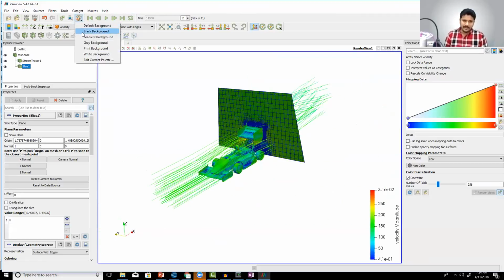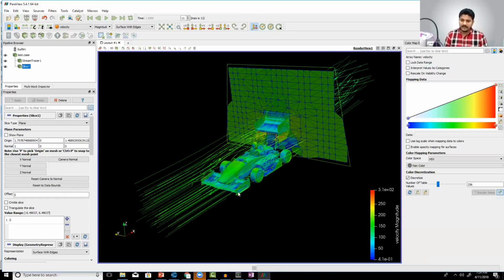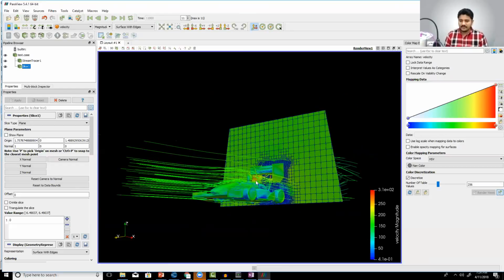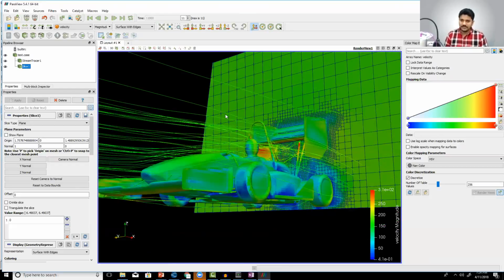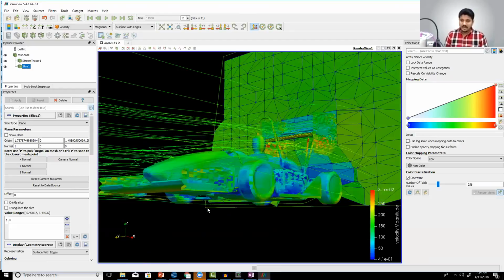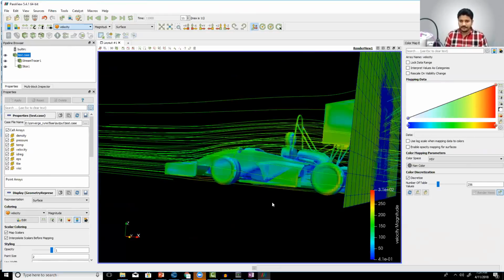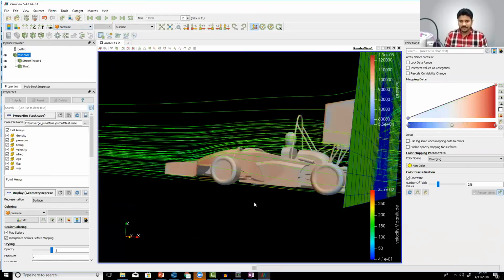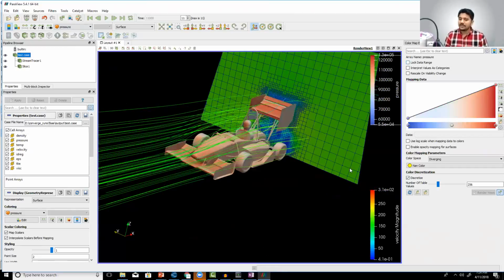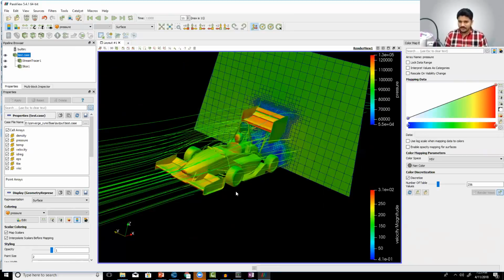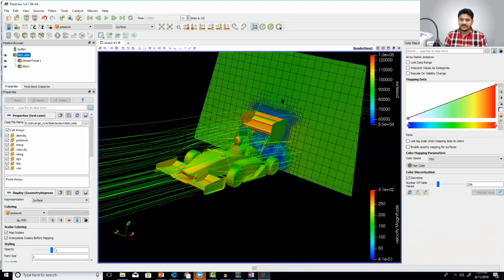Maybe I'll use a black background so that you can see what's going on a little bit more clearly. Okay, so this is the FSAE car. And note that I'm coloring everything by velocity, right? So for example, you can see that wherever the tire is present, there is a low velocity region. So that typically means that's a high pressure region. And consequently, if I color this car with pressure, that's going to take a little bit of time. And then what I can do is change the legends. I'll change the color a little bit. There we go. So now the car is colored by pressure, all right.